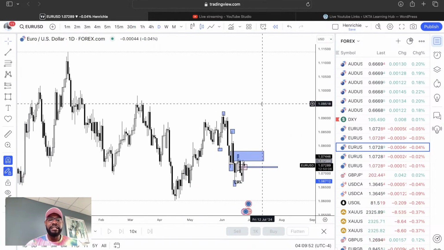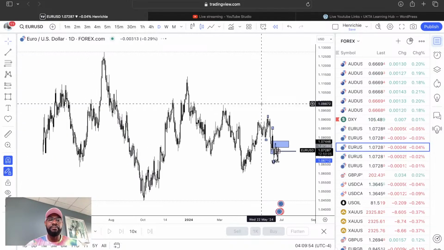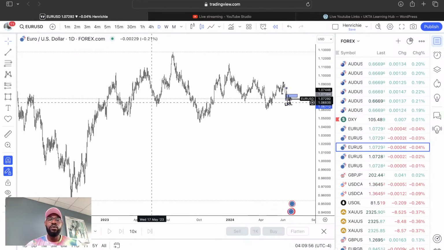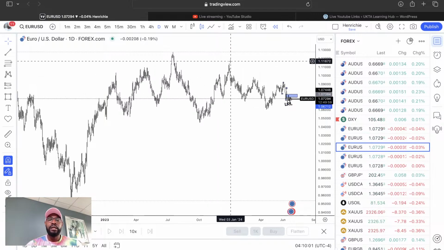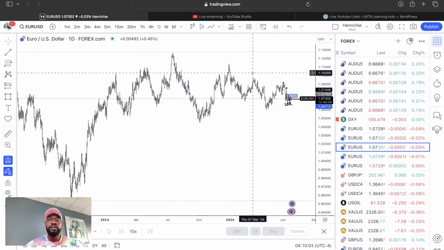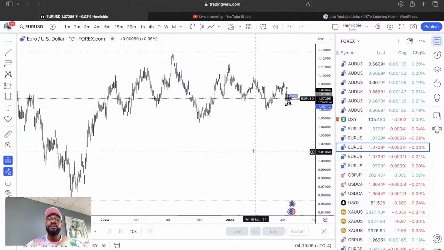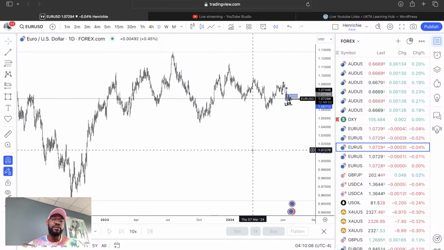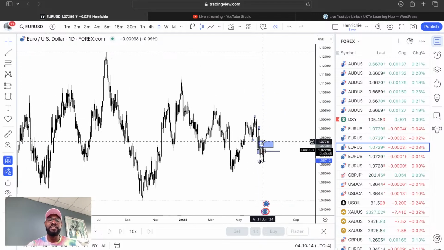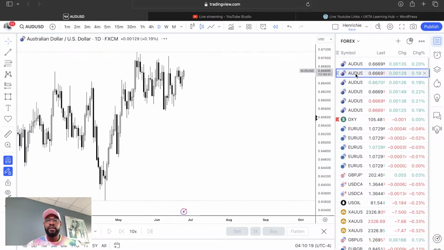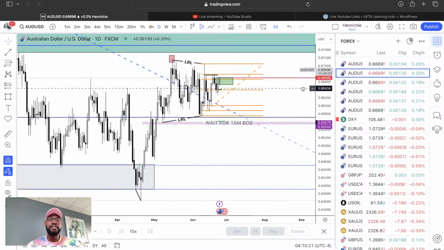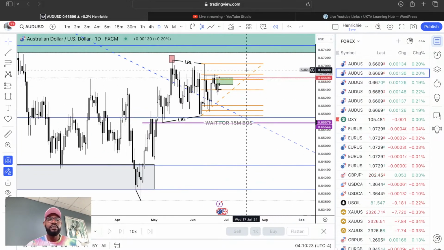so if we look at the daily time frame, you can see low, high, break of structure, high, low, high, break of structure, lower high, lower low. So daily is bearish, 4 hours bearish, weekly is bearish. It doesn't really align. This is why I'm very skeptical taking any trade on euro. I want to see an alignment. For example, if you look at Aussie, Aussie is much clearer. 12 months is bullish.